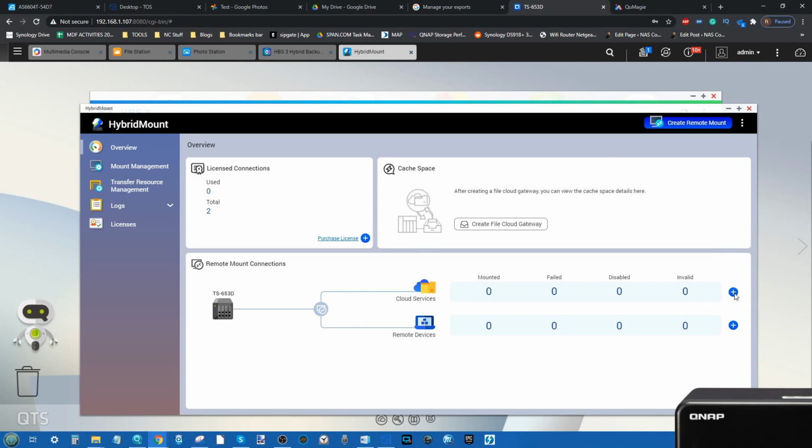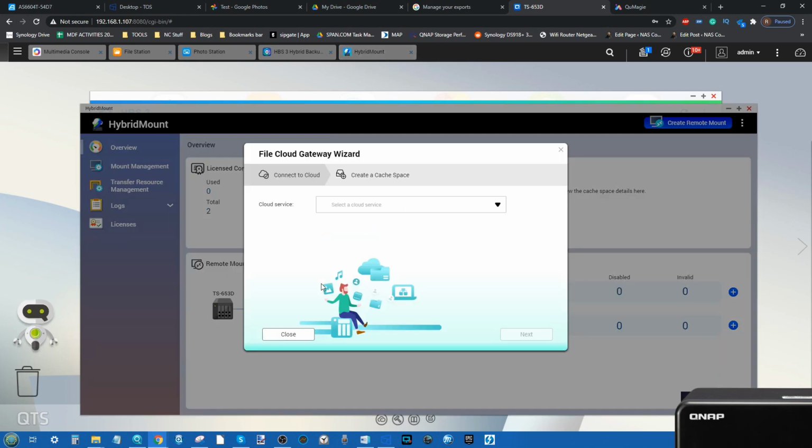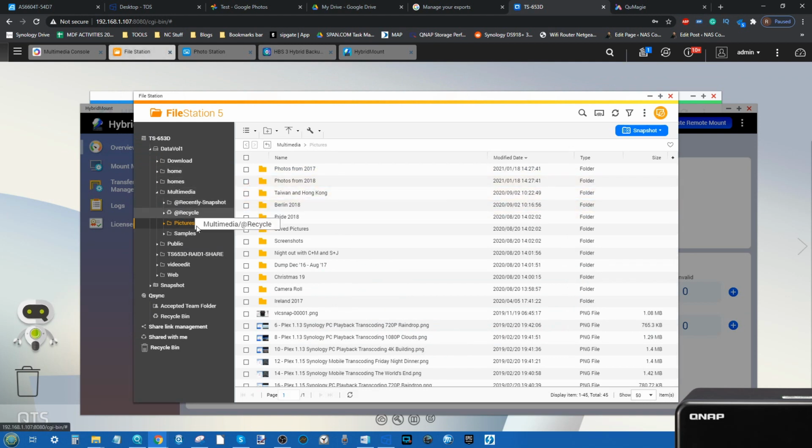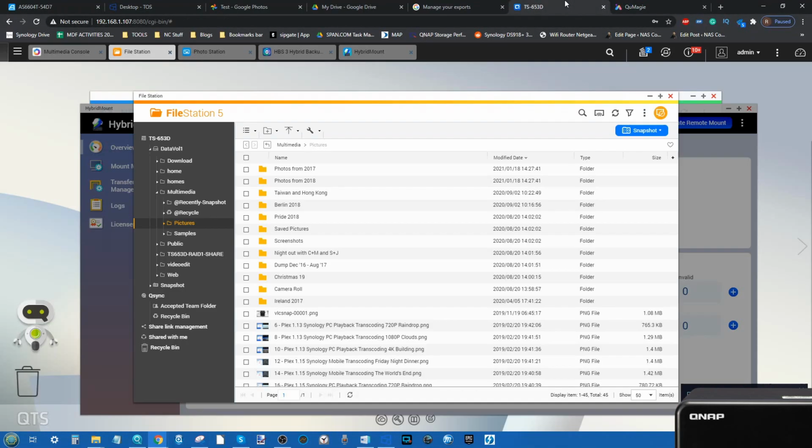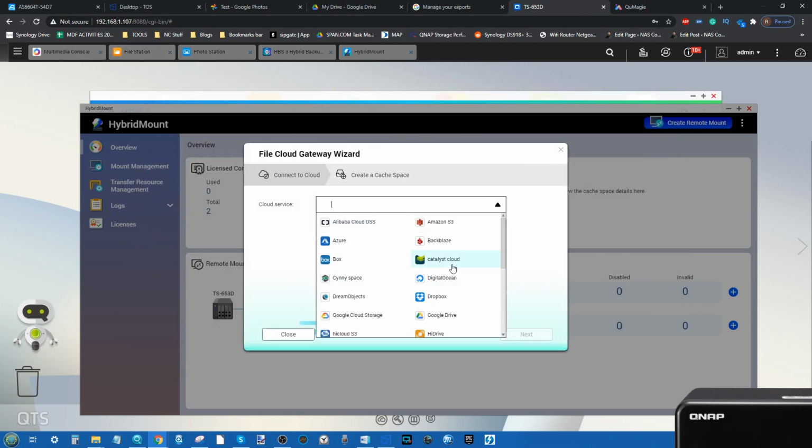Adding a cloud service in this method, known as a cloud gateway, will allow you to add on the File Station tab the Google Drive, and once again by extension your Google Photos, to your available folders list, but this folder will not be living on the NAS. It remains on the cloud, but it allows you to view the files and use the analytical tools that are built into Photo Station and QuMagie. It's a nice way for those of you that want to test out the QNAP's ability to handle photos without carrying the data over. This is more of a short-term idea, but it's still handy for a number of people to know how to do it.